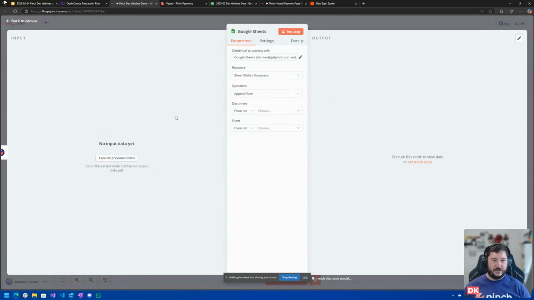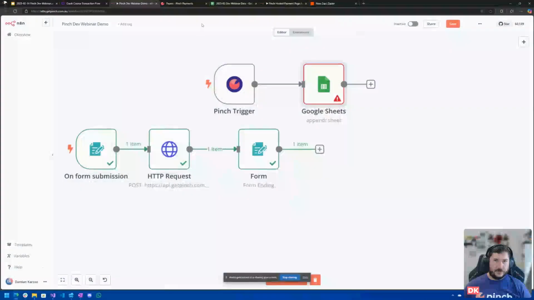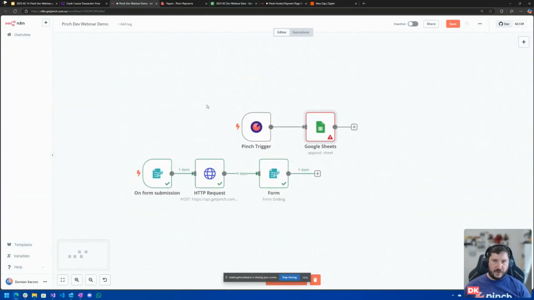This is what lets you save that information somewhere else that needs it, and feed it into a different system if you have a need for that kind of integration between Pinch for payments and another system that you have to keep track of your customers or payments or something like that, to marry up the two. So pretty powerful stuff. It lets you react to specific events that need to happen.